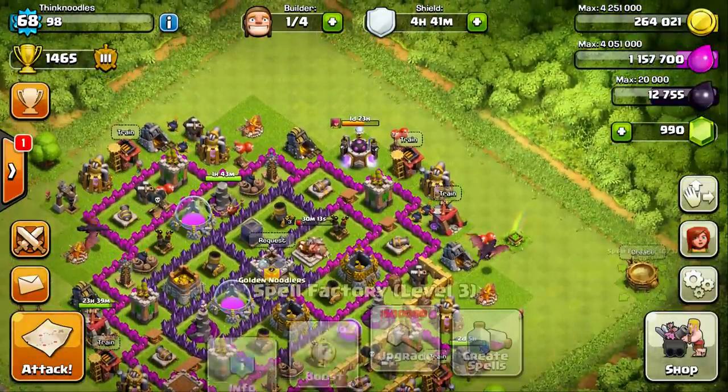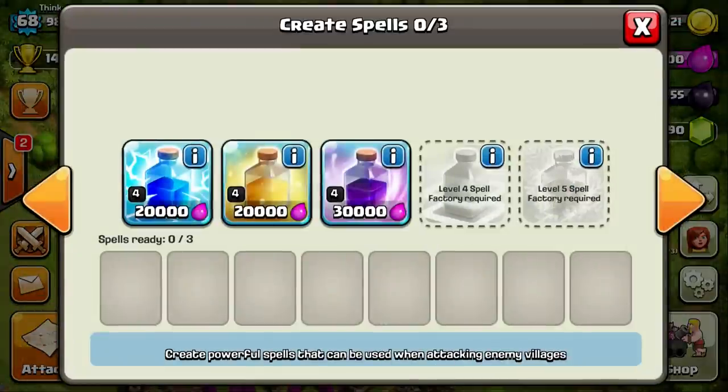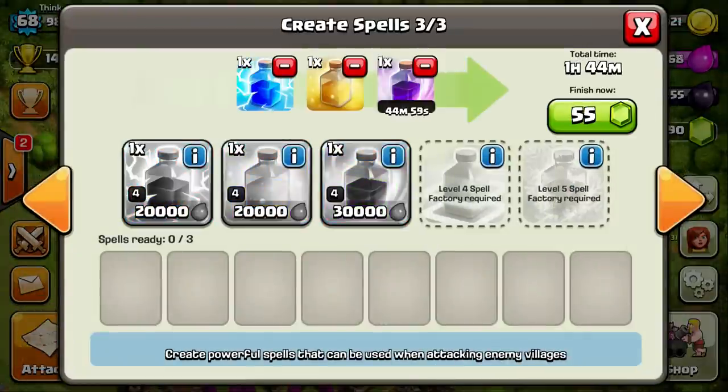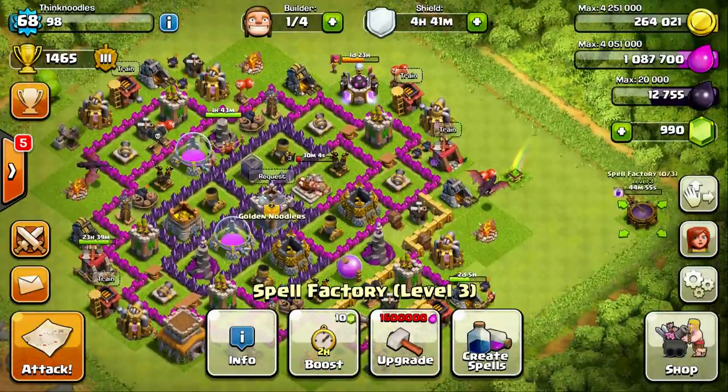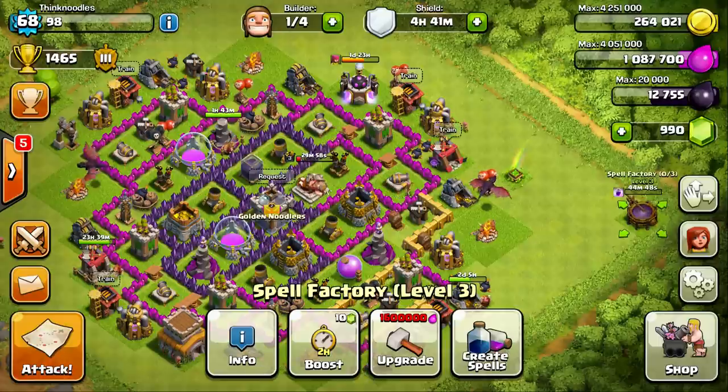And also, make sure that you have spells. Do not go into a war without spells, and make sure your Barbarian King's awake, everything. You want to be maxed out. This isn't something you're just going in to get loot. You really, really do need to crush the enemy.